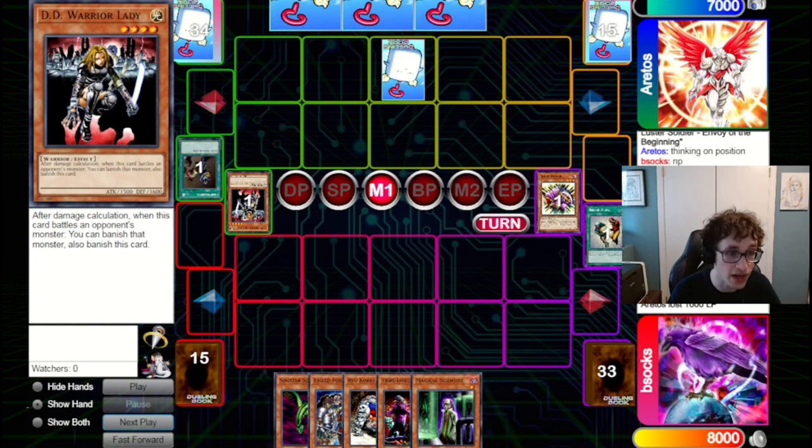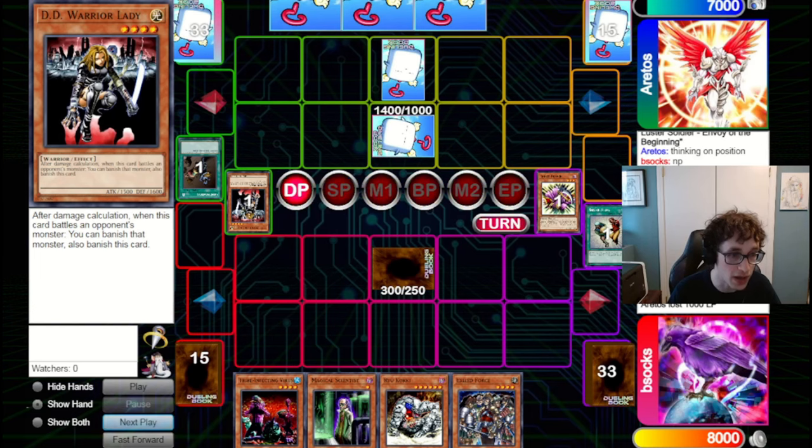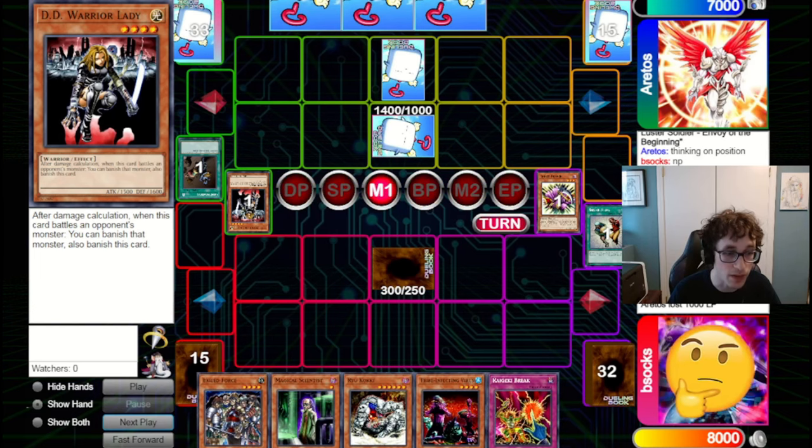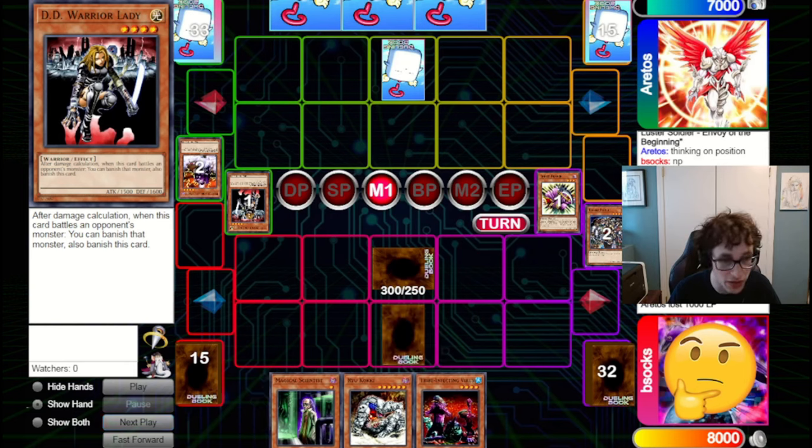We draw into a Scientist here, which is ultimately okay. We're going to set the Serpent, pass back to them. They're going to set one, pass back to us. We draw a Raigeki Break here. So it's a bit tricky. We do go for the Exiled popping the set because we figured it's a Flip Monster. Let me set the Break.